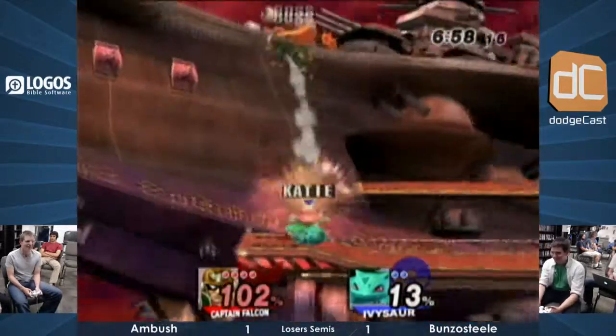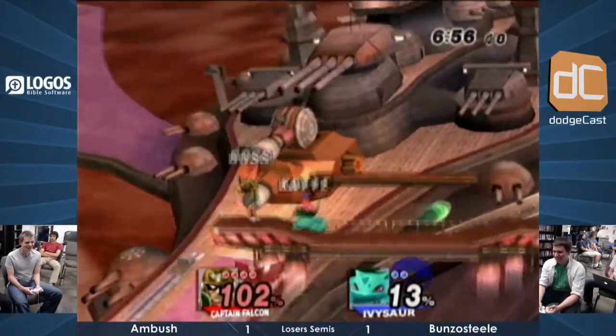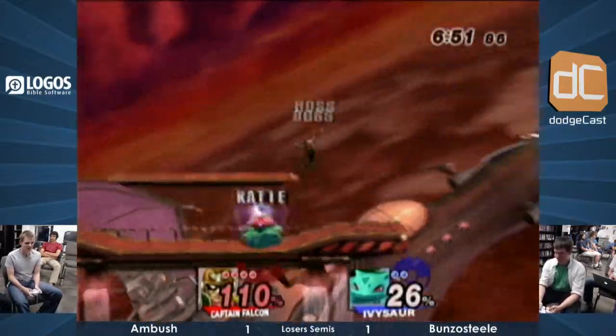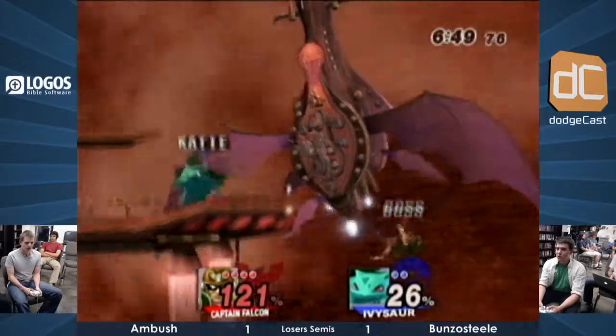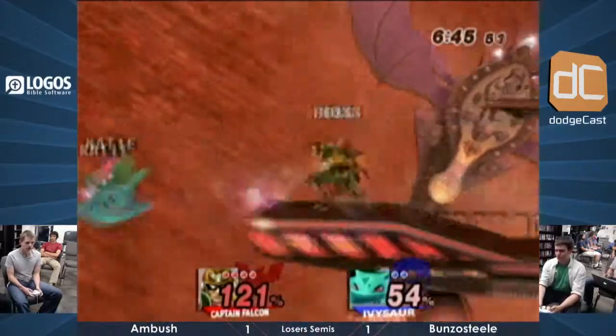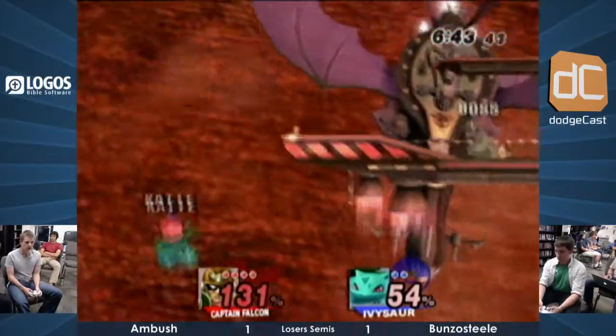So Ivysaur is behind right now. Just trying to land some of those up smashes, and I might have mentioned this before, Ivysaur's up smash, down air, and up air, if you get the sweet spot. Oh wow!